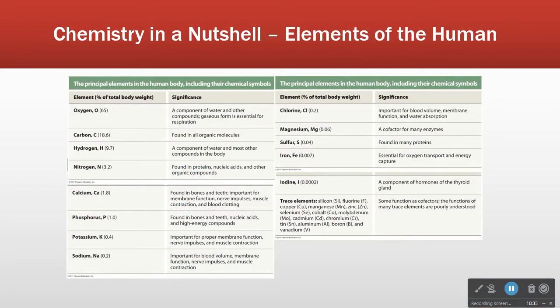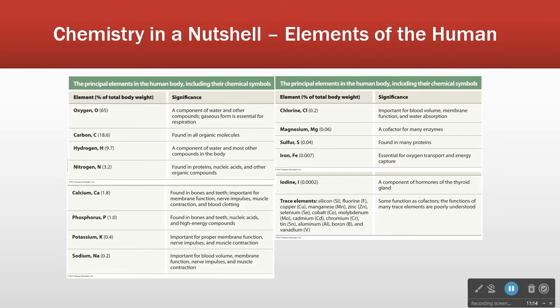You know, some kid at some point in your medical career is going to ask you what a human being is made of, right? Well, here, this is what a human being is made of if you want to give them a technical answer. We're a lot of oxygen and a lot of carbon and hydrogen. Okay, why? Because we're mostly water. That's the hydrogen and oxygen, right? Carbon we have a lot of just because it's simply in everything, okay? So in the parentheses there is percent of total body weight. So, you know, now you can go tell everybody you're 18.6% carbon, right?